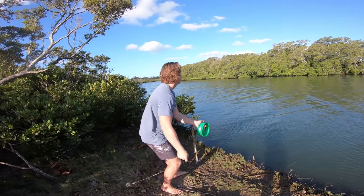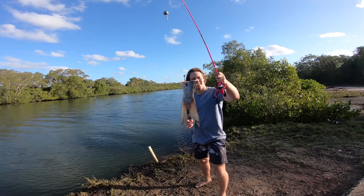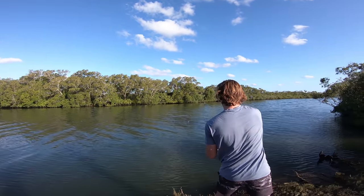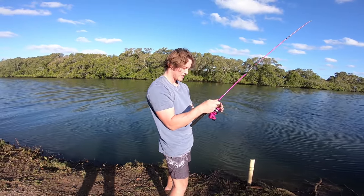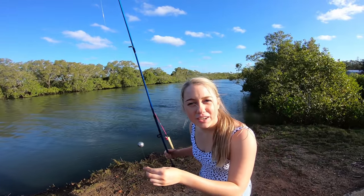And I'll pop it out here. Big chunk of tail on it. And hopefully it doesn't just snap and fall to pieces when I cast it out, so. Oh, how good was that cast? A little bit of the line out. Yeah. So I've got my little bit of bait on the end. Haven't gone for something too big because you know what? Fish don't have big mouths.